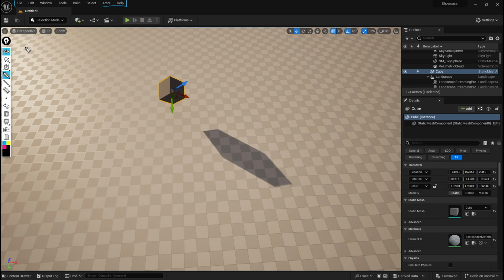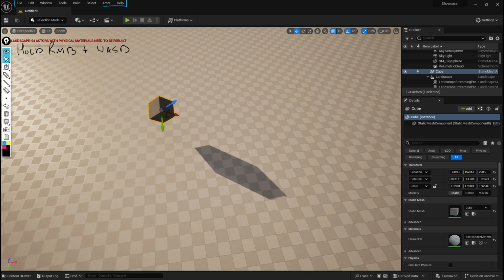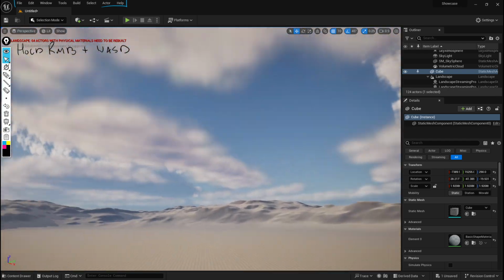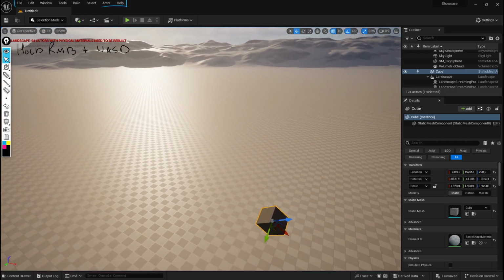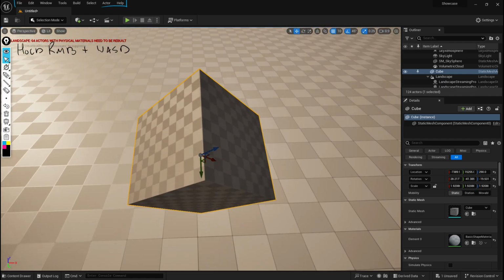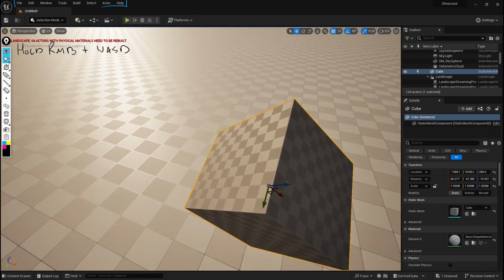Everything's based off holding the right mouse button. So, hold right mouse button, and then plus W, A, S, and D. So just by holding right click, I can tumble around, almost like I'm in first person as well. I'm not tumbling around something, I'm almost moving my head around, like I'm actually a player looking at something.